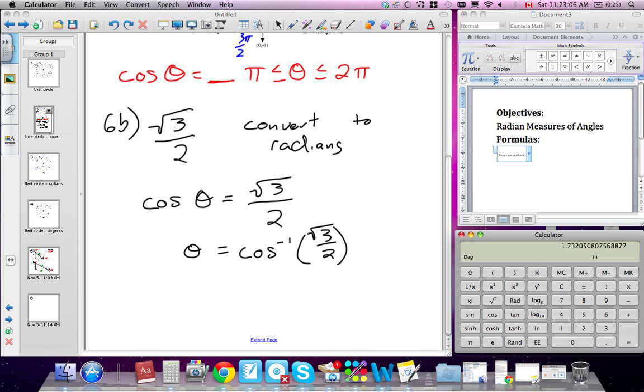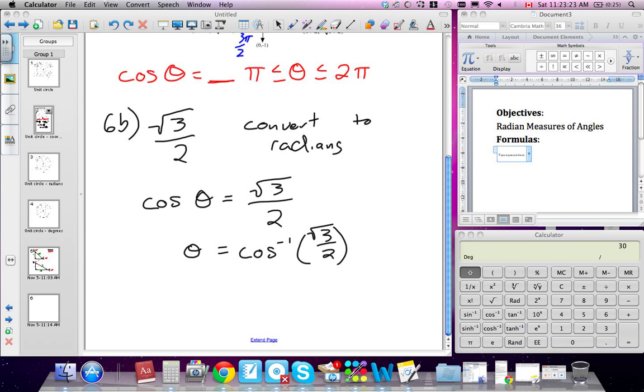So I've divided it by 2, okay, and that is going to equal a large number. Then I got to put that to the inverse of cos. So my inverse cos, I click it to that number, our answer is 30. So in other words, they're talking about 30 degrees. So this is when theta is equal to our 30 degrees, okay? So we've now put that in the calculator.